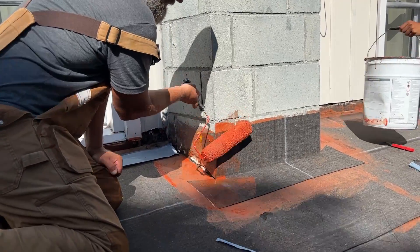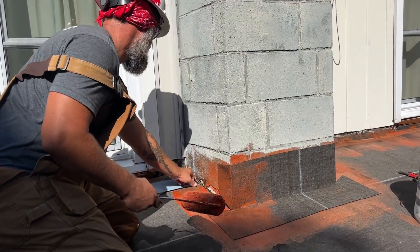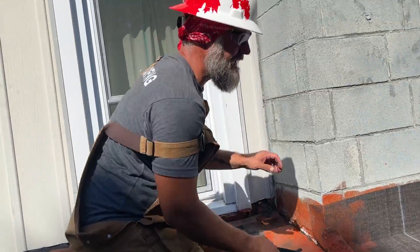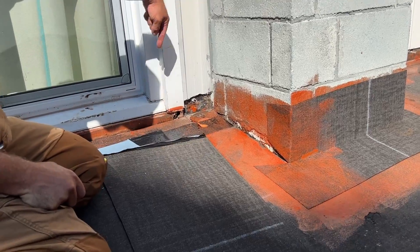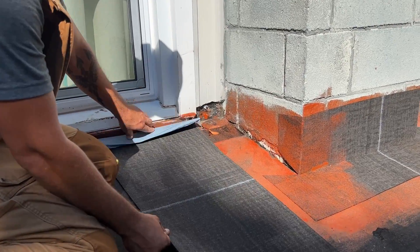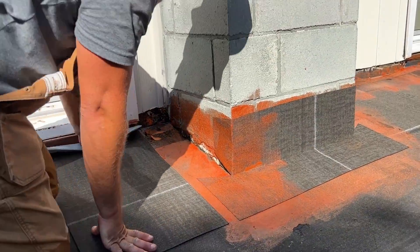Okay, so we're going to prime and — okay, we always got to prime our whole area. This is a tricky one to get close. So we have to allow for this to wrap around that back wall, tucked up under the siding. So we're going to give it a little three inch fold there. And then we want to come in line with our first flashing. We're just going to cut it here. So that's going to be our piece.